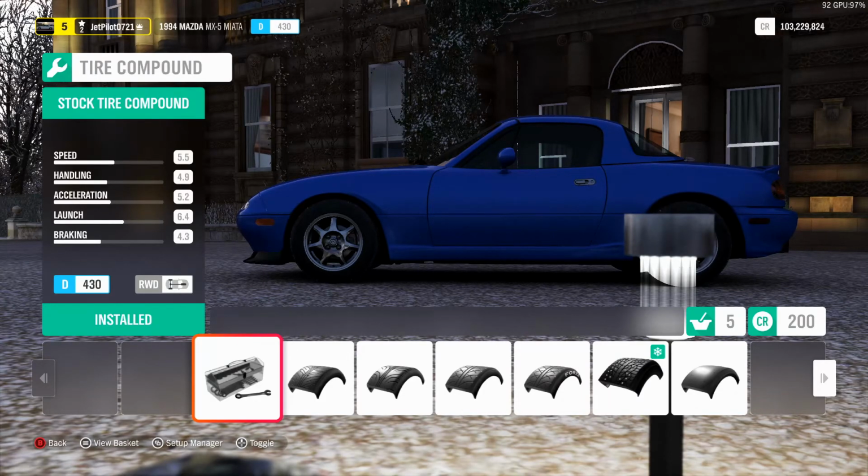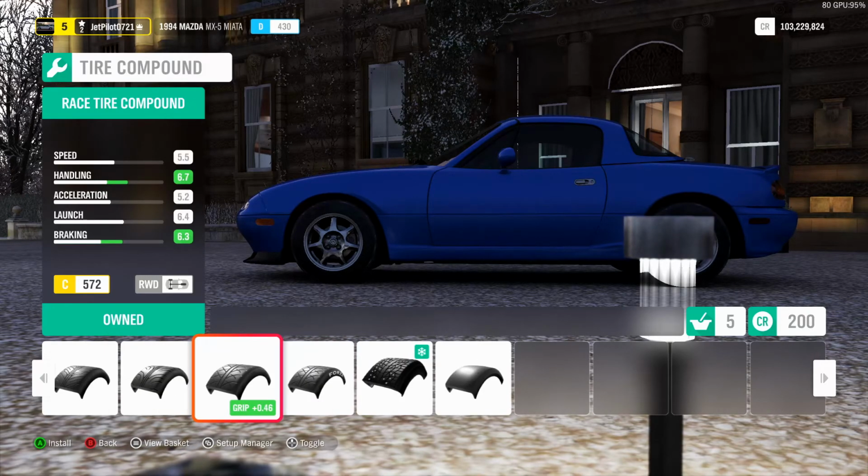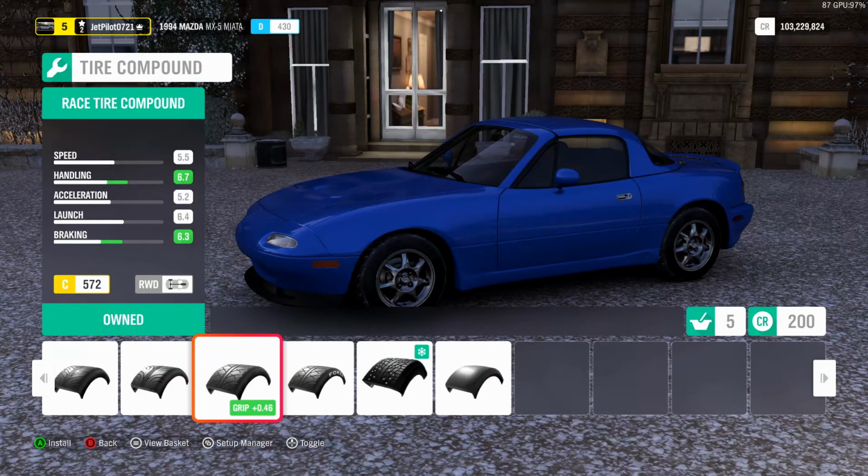So with tire compounds, everybody likes to just go all the way over to the race tire compounds, either one of these. They're exactly the same, one just has tire lettering on it. But everybody likes to go all the way over and go to race tire compounds. That's not always the best thing that you can do.